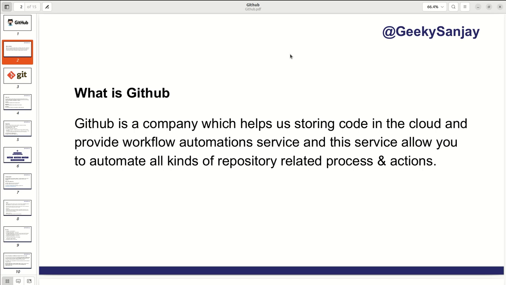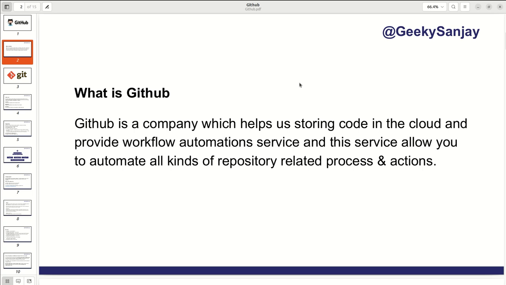The word repository may be jargon for you for now, but before finishing this video, you will know all these jargon words. So repository means nothing, it is a place where you keep your code. So GitHub is a website which will provide a facility to keep your code. There are two types of services provided, free and paid. You can create an account freely and it will give you sufficient features.